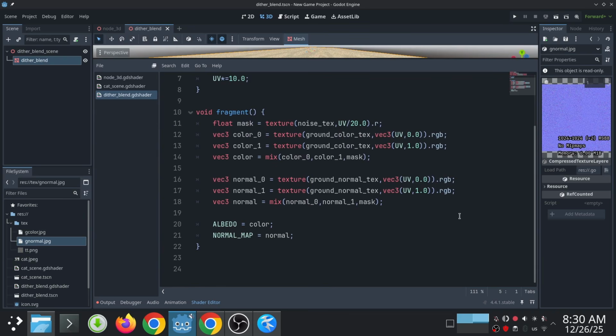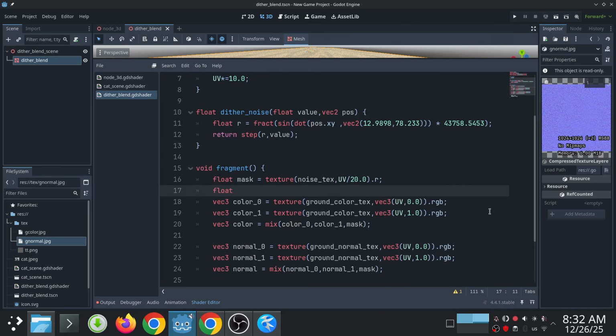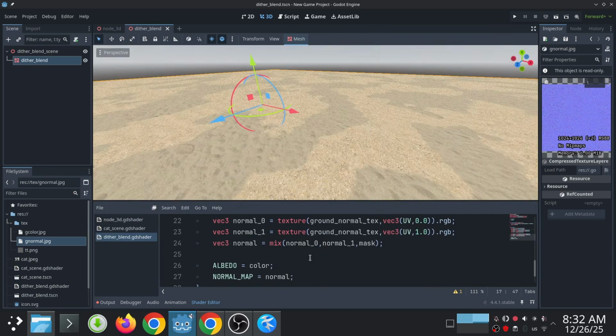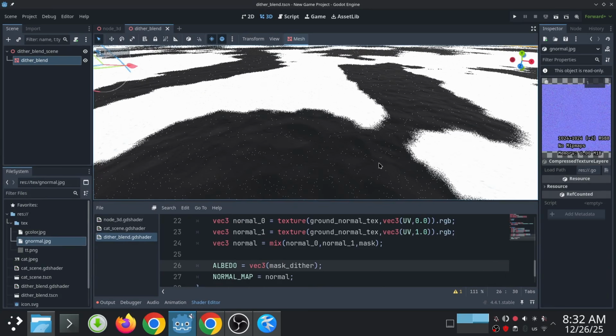Okay, the first thing which I need to do is to add my dithering function. Then I create the dithered version of my mask. And this is the dithered version of my mask. There's a small issue with my dithered mask.